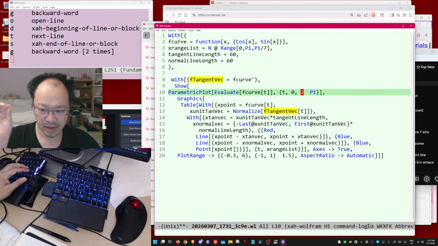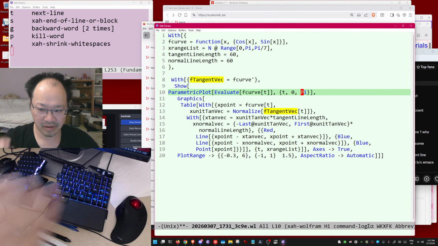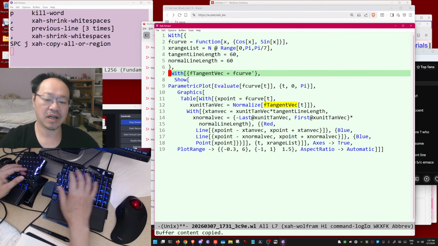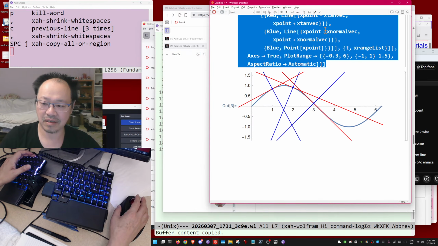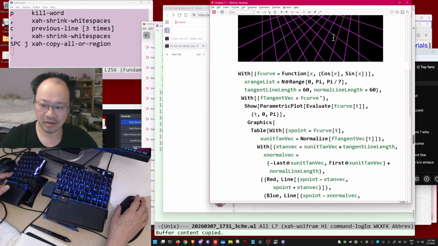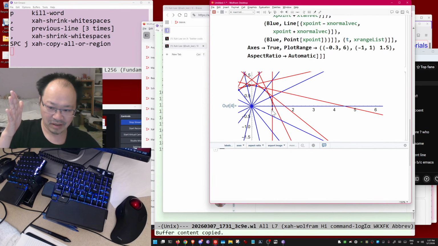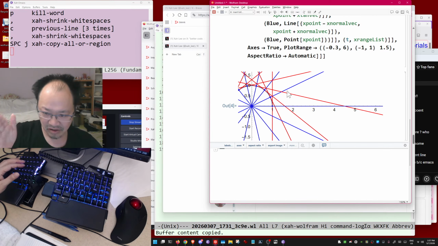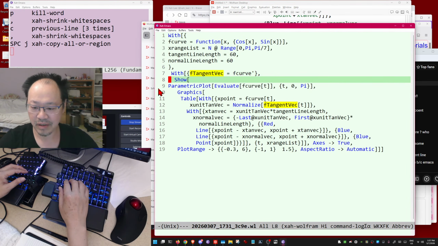Then what we want to say is just to show the curve. So here we plot the curve from 0 to 2 pi. No, let's plot it from 0 to pi, just half of it. In fact, we can just copy it, and let me show you so that you see something interesting. Paste the code, Shift Enter. So you begin to see half a circle and all these tangents and normals. Okay, so go back to the code now.